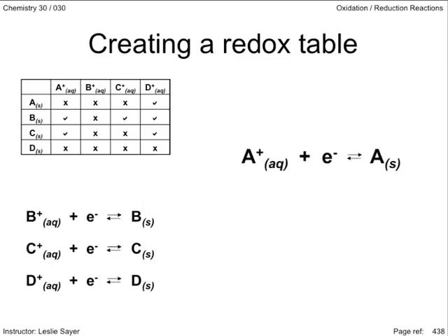It doesn't matter what we start with, I'll choose A ion reduction half-reaction. The data table indicates that the A ion only reacts with the B metal, not with C metal or the D metal. Recall that to indicate on a table a redox reaction will occur, the oxidizing agent, the substance being reduced, in this case the A ion, must be positioned above the reducing agent, the substance being oxidized, in this case the B metal.